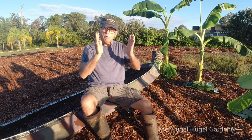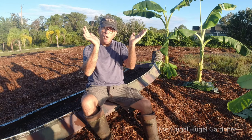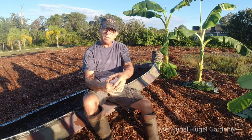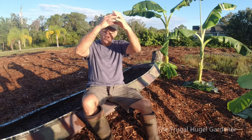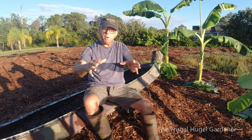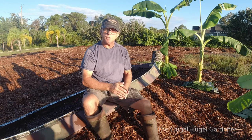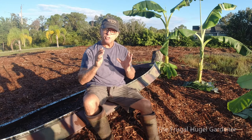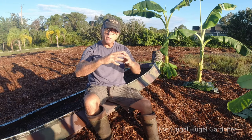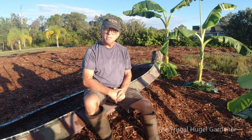They're gonna produce more rhizome leaves that you could go ahead and cut off. And eventually it knows it sprouted enough leaves that it's gonna drop a flower. The flower is gonna have a lot of blossoms that are gonna get pollinated, and that's gonna be your bananas. So if your main goal is to have bananas quick, or more bananas quicker, or even healthier and plumper bananas, what I'm showing you here is how I take care of my plants.